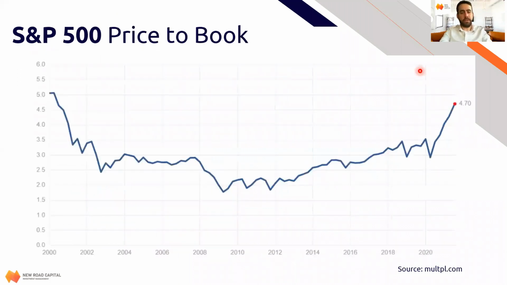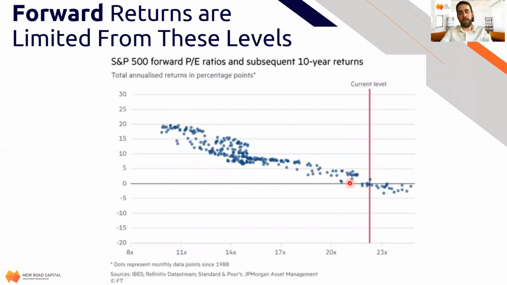If you do a price to book, or a price to NAV, excuse me, that's if you take assets minus the liabilities of a company, you say, well, if I were to sell all the assets and pay off all my debt, how much would I have left? And the average price of an S&P 500 company is 4.7 times that much. So very expensive also. By different metrics, it's looking expensive.